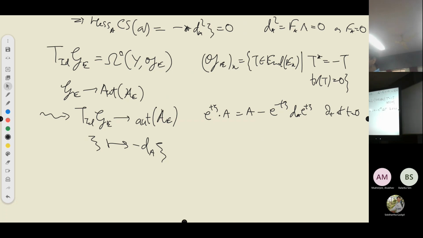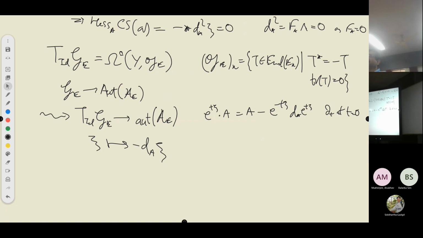But that's not it. The Hessian, just as you know in Riemannian geometry, the Hessian of any real valued function is going to be symmetric. So not only will this be in the kernel, but you also need to restrict the range to be the image of this.